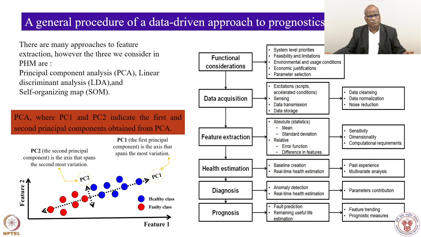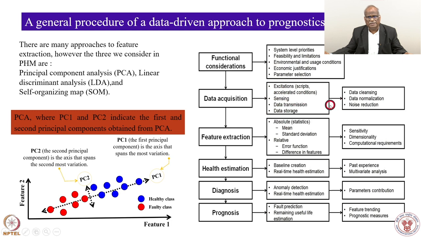Now, taking the input from the hardware module and putting this algorithm and trying to extract the features such that we can do maintenance requirement, straightforward, whether you need to shut down this equipment or any planning can be done on that. So the procedure is like this. First is functional consideration, why we should go for this kind of strategies. Then once that decision has been made, data acquisition, that means sensing the signal and choosing the proper sensors. Data transmission and storage capability also we have to build, because data will be coming in continuously, and how to take care of the data part and all that.